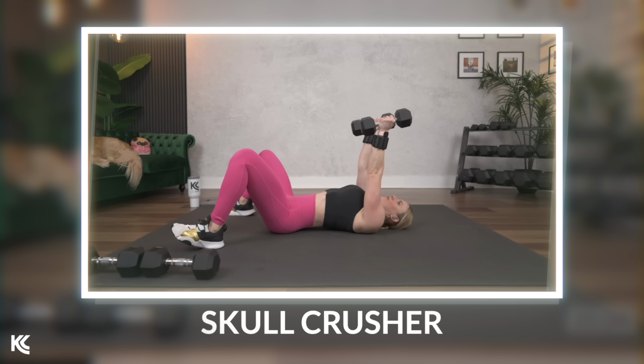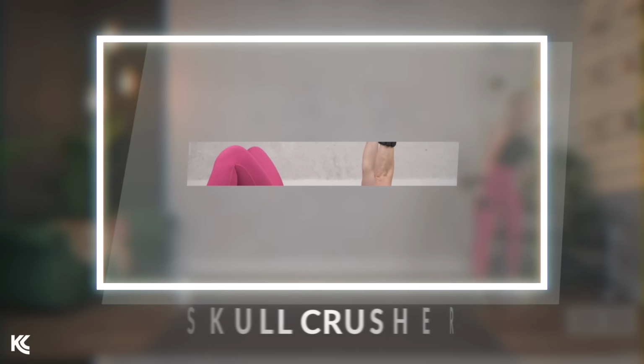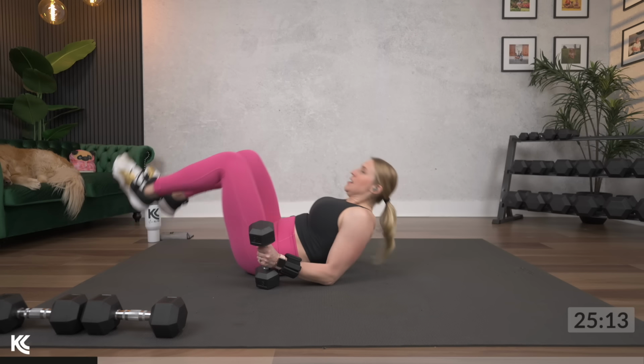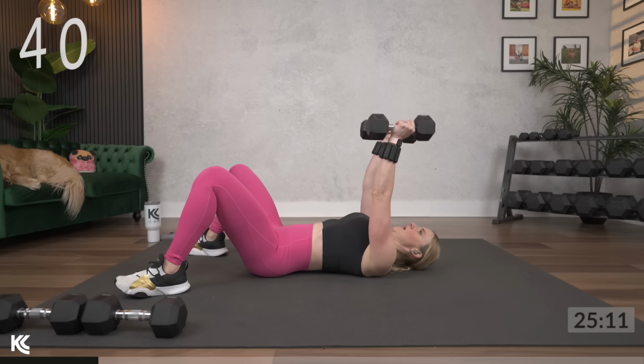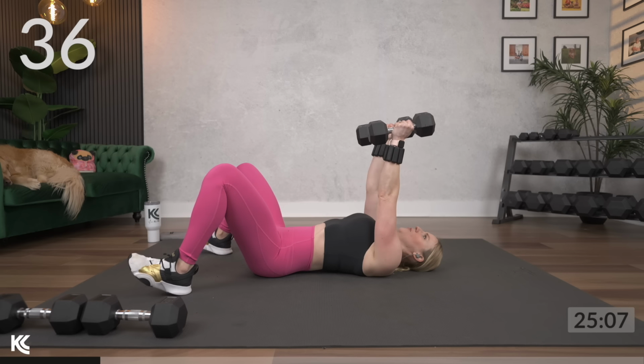We have got skull crushers, so bring it up. Don't bring it up, bring it back down on the ground. We're going on the ground for skull crushers. 3 seconds out. Here's 2 and 1. Skull crushers all the way down. Press, squeeze all the way up.